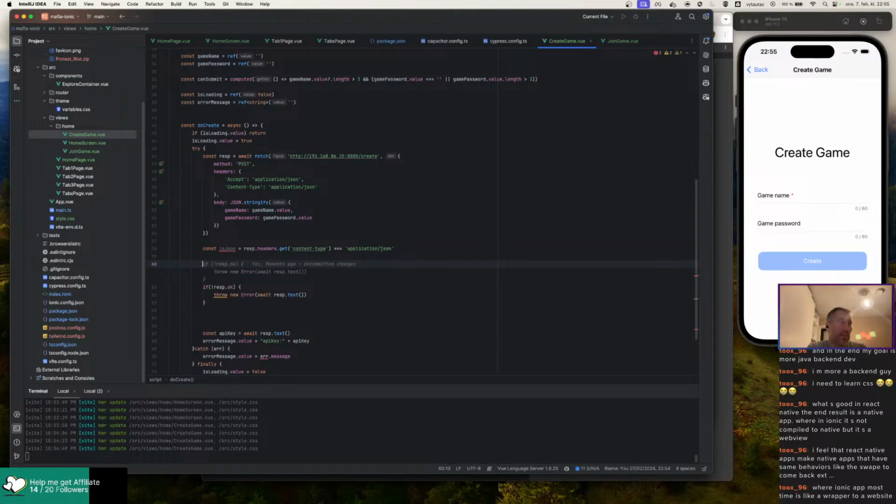Okay, const data equals something like this. Data. And here as well, data.